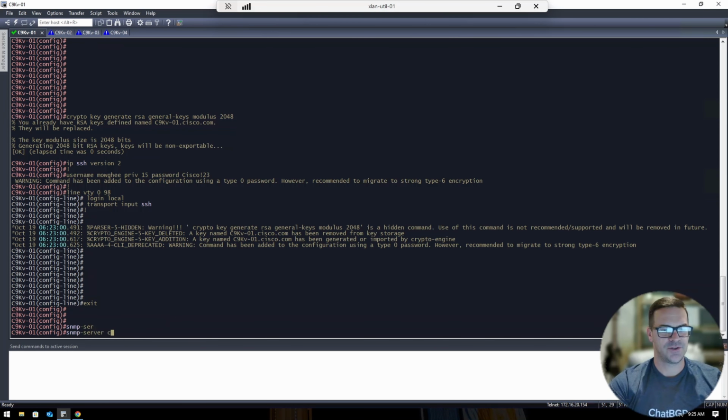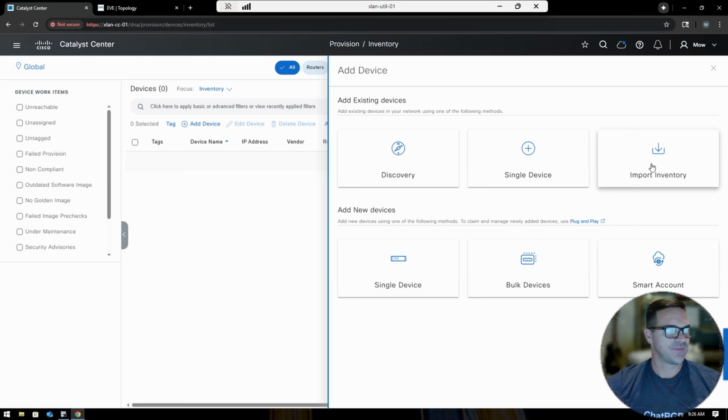You can also import via an Excel spreadsheet. So maybe you have a network monitoring application that has all your devices in it already. Maybe you can export a flat file like a CSV or whatever, and then you can just use that information to import those devices into Catalyst Center too. So that might be another way that you do it. But in our case, we'll say single device.